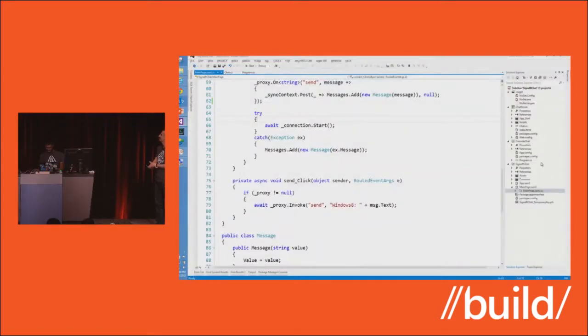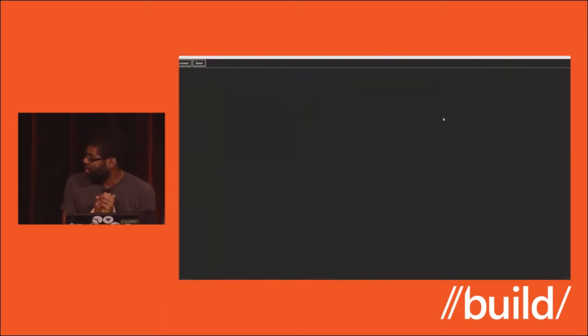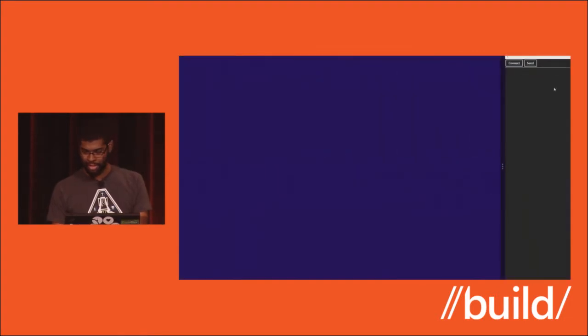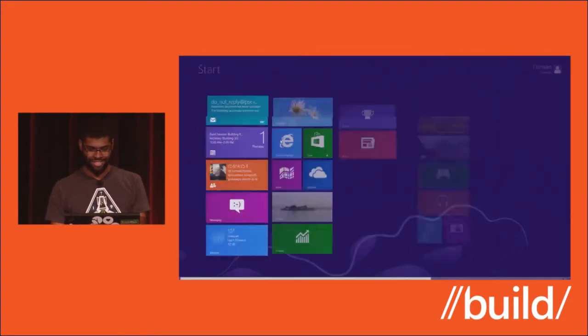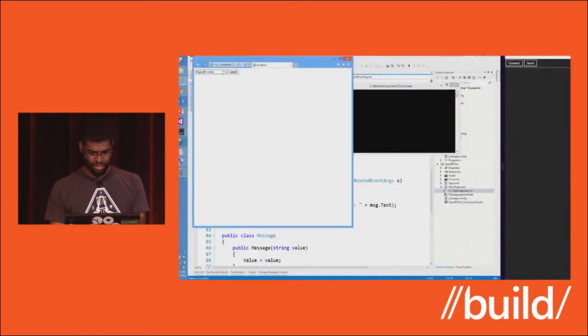So this morning at like 7 a.m., I wrote this app. Let's see it in the flow. I have 3 samples here: a console app, a Windows 8 app, and a web application. And I will do some awesome Windows 8 stuff. What are the 3 clients we have here?